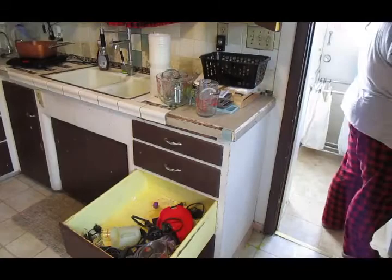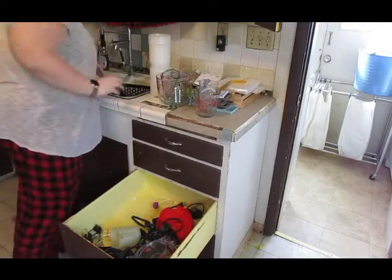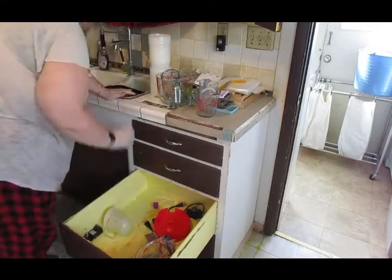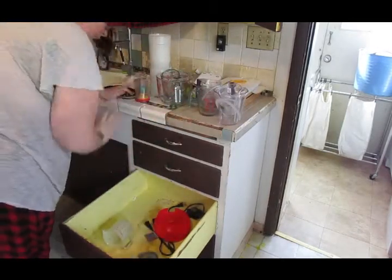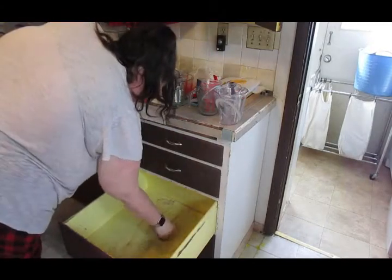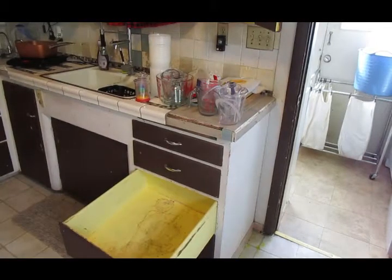And so what I'm going to do is spray it, close it because I have a meeting here in the next 10 minutes, and let it set, and then I will come back and scrub it up, vacuum it, the whole nine. But these cords are a mess. I have tried winding them up with Velcro, which there's Velcro in this drawer. The kids just won't do it. I get lazy. I don't want to do it after I've stood there and cooked. And they're not stacking the measuring cups properly anyway. So I'm just going to pull them, and it's easier because measuring cups are something we use quite often. I'm going to put them in the cabinet that's higher up where all of that stuff just came from.